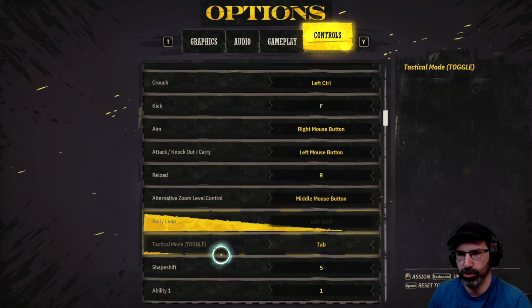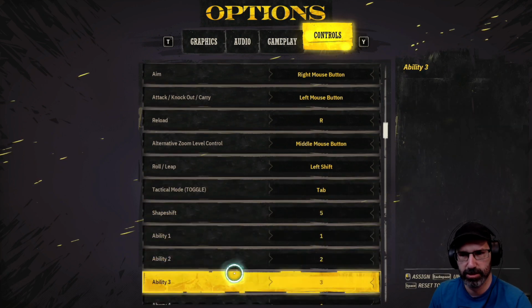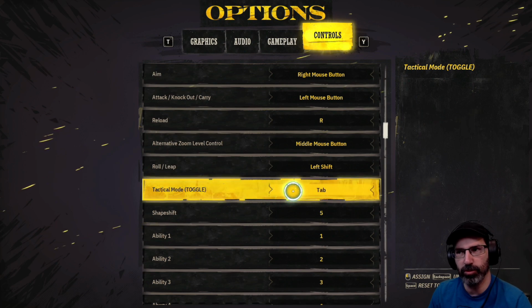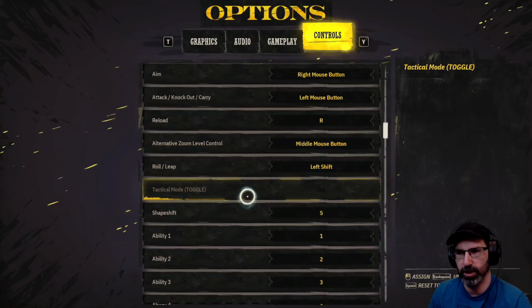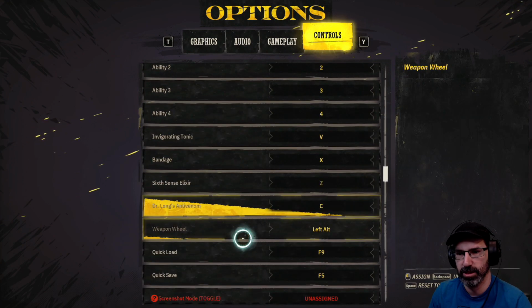Alternative zoom level control, roll leap. Shapeshift? Tactical mode? Wait, is there a turn-based? What is tactical mode? Oh, wait. No, we want to keep it as tab. I don't know what tactical mode is.